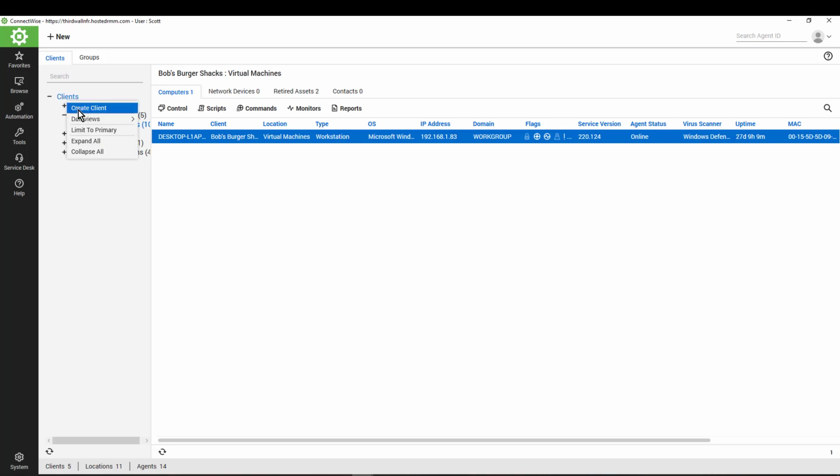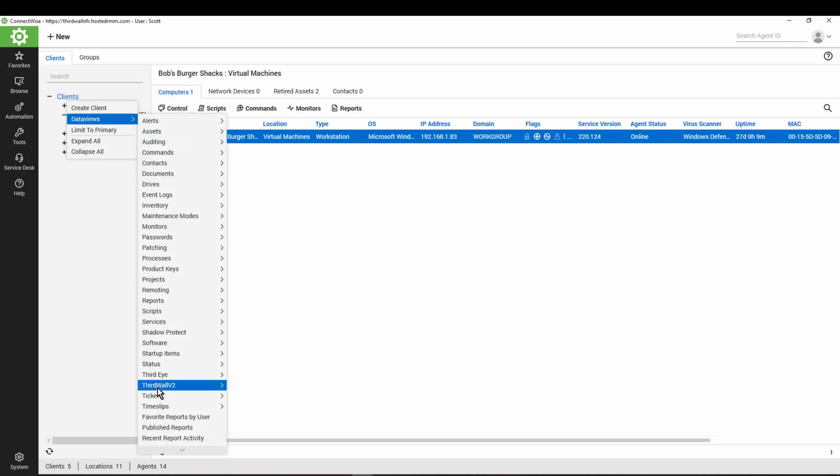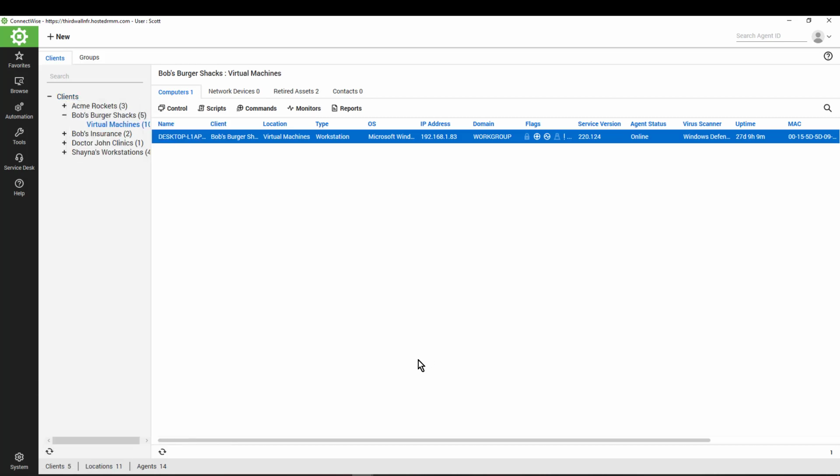Keep going, right-click, go to data views, Third Wall v2. There are which computers are isolated, if you want to see if any are currently isolated. And last is the Third Wall license description. If you are in our month-to-month program for our licensing, this will give you a listing of all of the computers where we are charging you for protection. So that's again under our month-to-month, and I won't get into more licensing today, but that's useful if you want to check what we're charging you for as far as which computers. Okay, so that's all of our data views and reports.